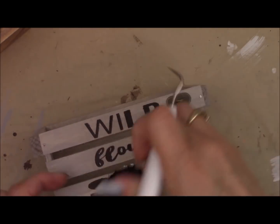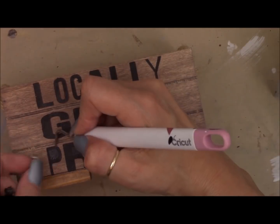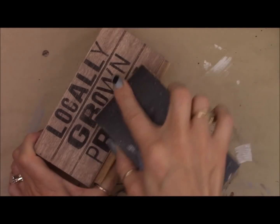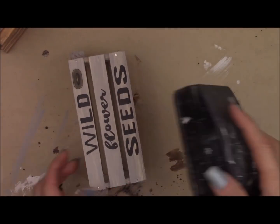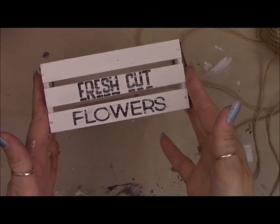Now the first crate, I started out with the quote. It's the same quote. I ended up not liking the way it looks, so I reprinted in a different font. So here's the bottom crate. I like how this looks. Once I'm done with all the stenciling, all the boxes, I take some sandpaper and sand it off and make it look distressed. Here's the second crate. That bottom is the third crate. This is the second crate.